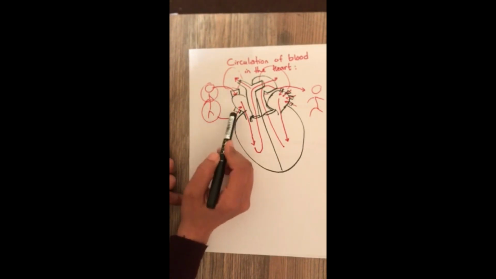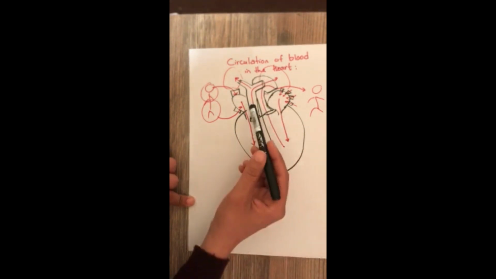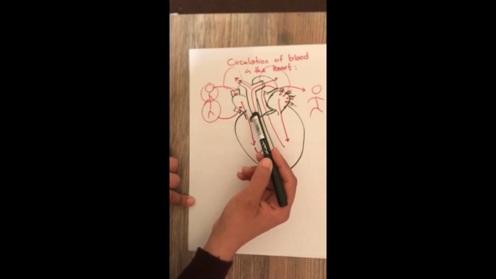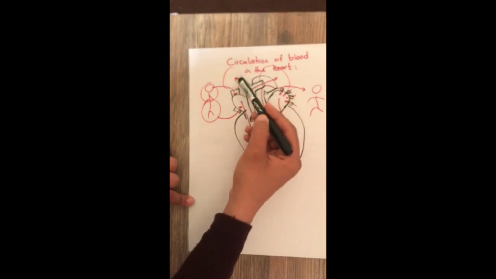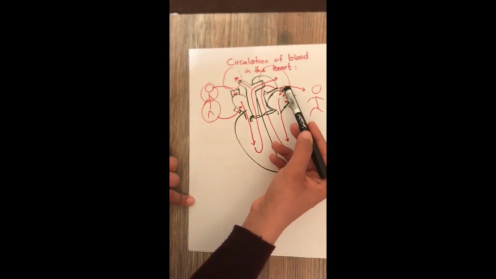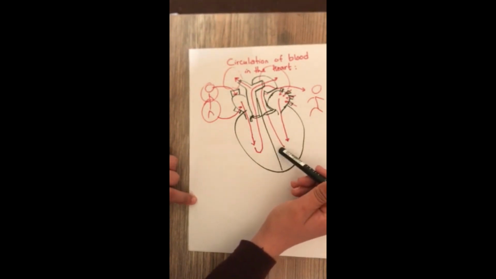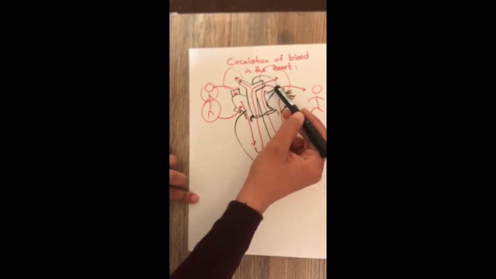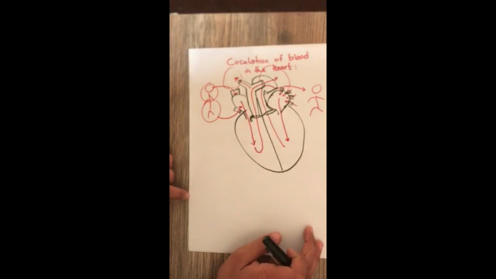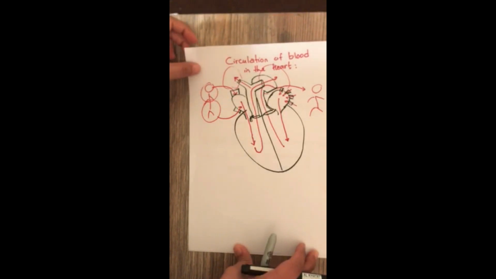The superior and inferior vena cava carry deoxygenated blood from the body. The pulmonary artery carries deoxygenated blood, so the right side carries deoxygenated blood. And after going through the pulmonary artery, the blood goes to the lungs to get oxygenated. So the blood that comes through the 4 pulmonary veins is oxygenated. So the blood on the left side is oxygenated. The 4 pulmonary veins carry oxygenated blood, and the aorta carries oxygenated blood to all parts of the body. This is a way of knowing which blood vessels carry oxygenated or deoxygenated blood.